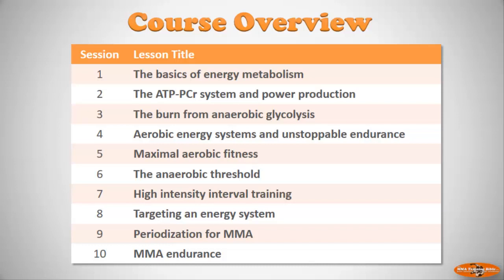After that, we're going to move on to talk about maximal aerobic fitness, which you may have heard terms like your VO2 max, that sort of thing. We're going to describe that. In session number 6, we're going to talk about your anaerobic threshold, which is pretty important. It's probably more important, a better indicator for your performance in the cage than your VO2 max. We'll describe all those things.